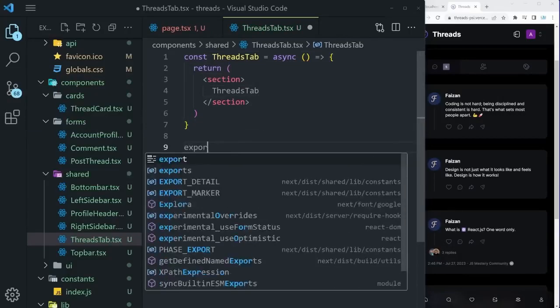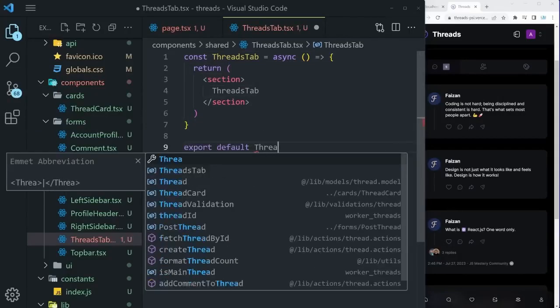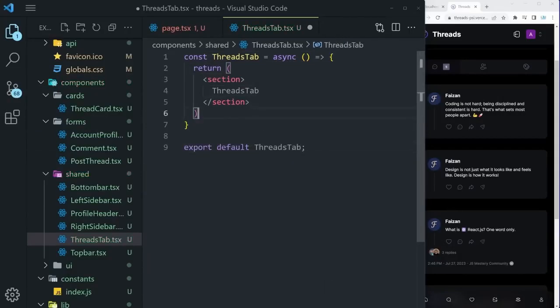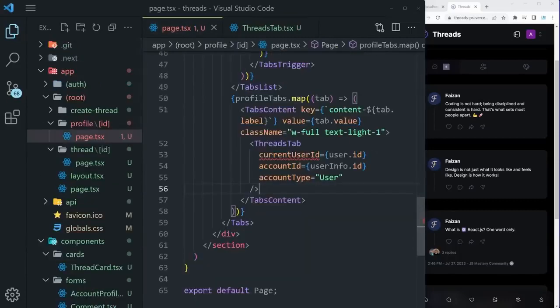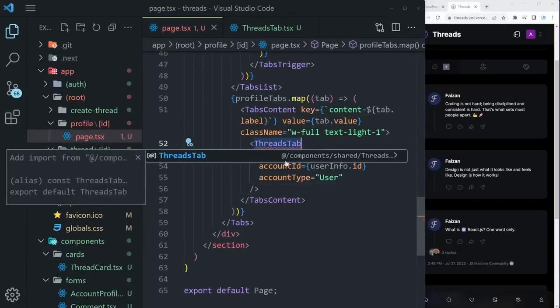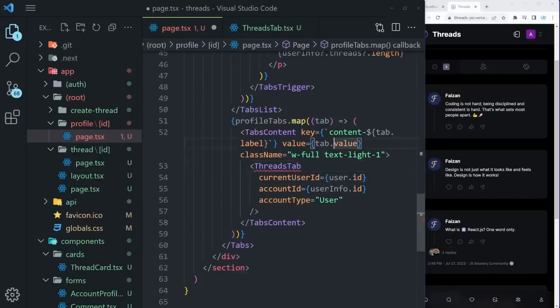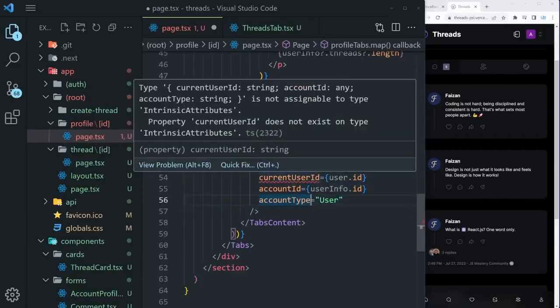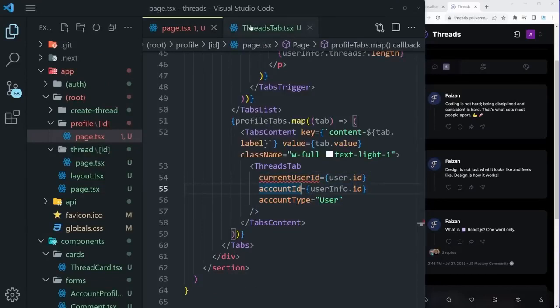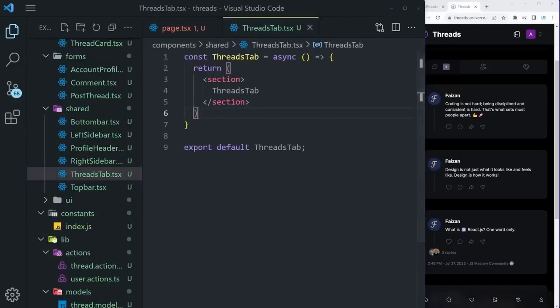And of course, we have to do export default threads tab. Going back, we can import it coming from components shared threads tab. And of course, now TypeScript is complaining that we have to pass the right props to it. So going back right here, let's do just that.